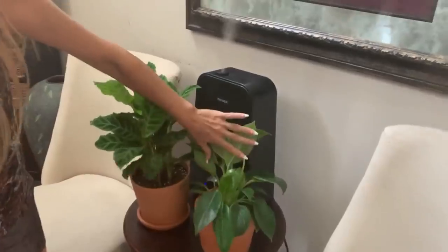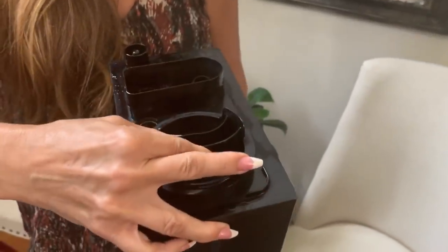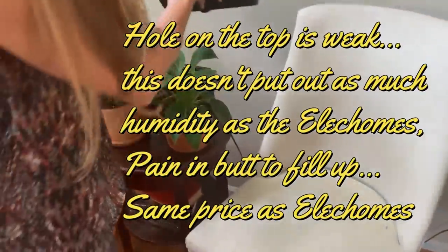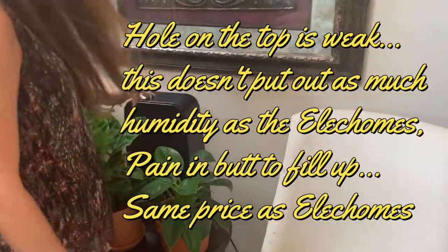My other two, real quick, are over here. This is called a Miracle. All right, and the humidity comes out the top, not as much. And then you fill it from the bottom. So it's kind of a pain in the neck. I'm not crazy about this humidifier at all. It was one of the first humidifiers that I ever purchased, and it is messy. So I'm not really crazy about this one, and the humidity that comes out is okay, but as you could see with the other humidifier, you have lots more coming out of the Alec Homes one.